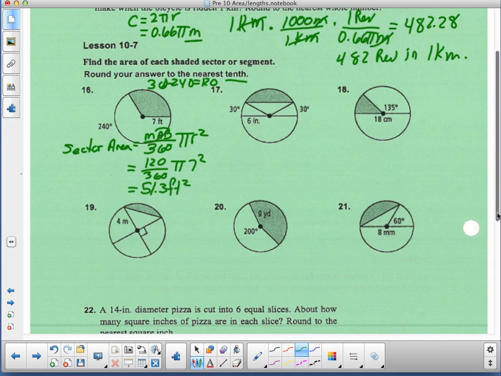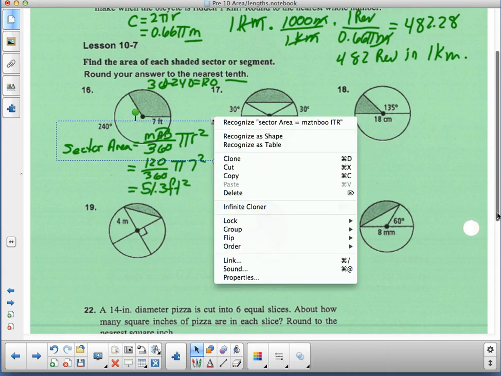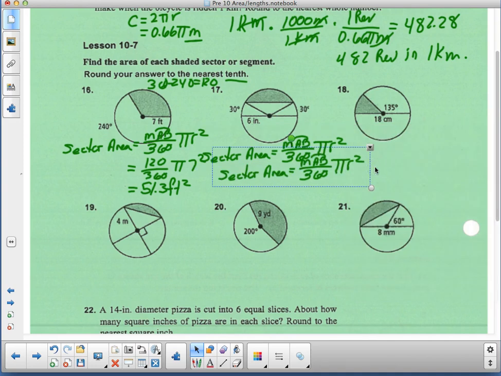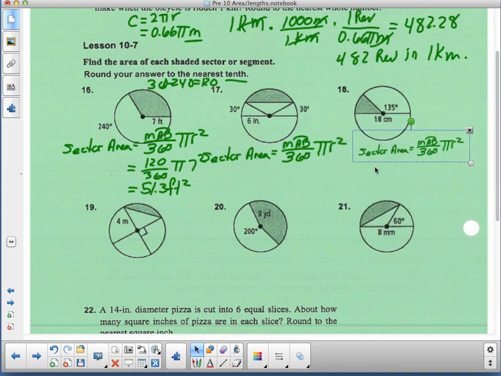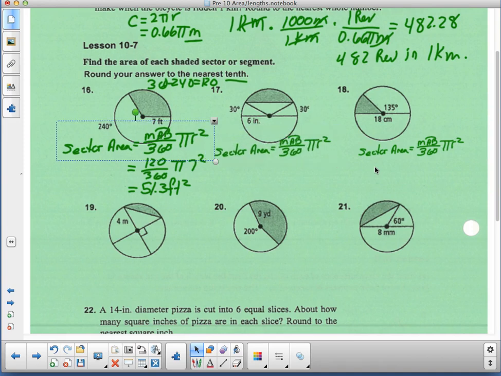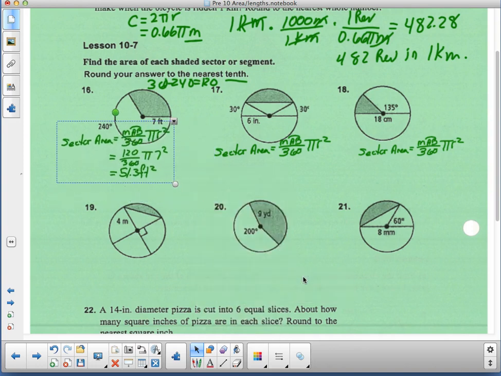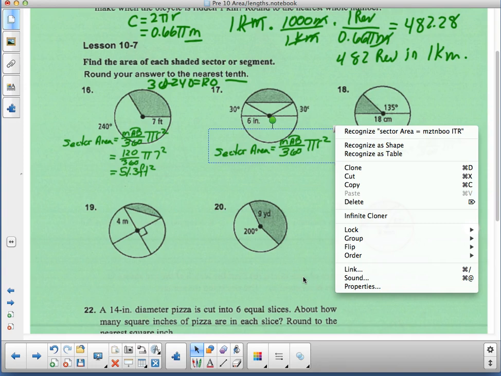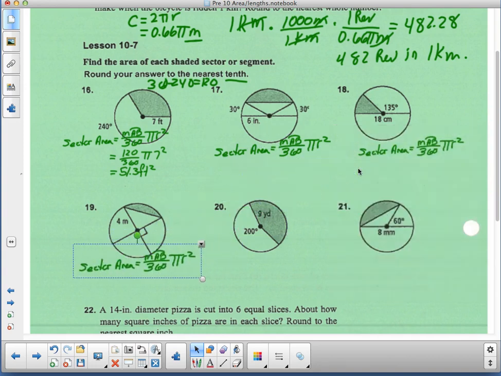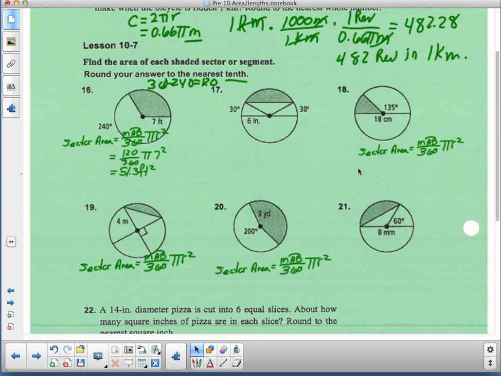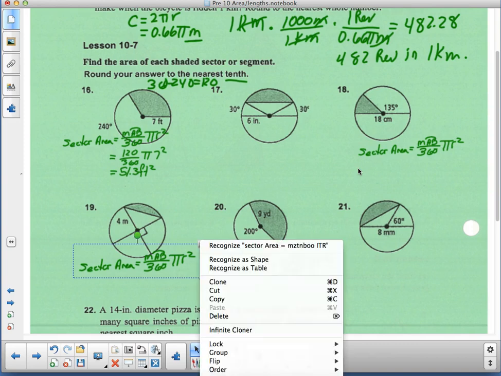Now, keep in mind, this is the formula I'm going to use each time, and we're going to clone it and move it along, and we're going to make it a little smaller. We can make adjustments. Matter of fact, I'm going to make these smaller, otherwise I'm going to have a problem with this other stuff. Okay, and we're going to clone it. Bring it down here, we're going to clone it. Well, I can't clone that, can I? Those are different values. So we're going to do this with that one, we're going to do that with that one, and then we're going to do a different formula entirely for these. So I'm going to cut that.